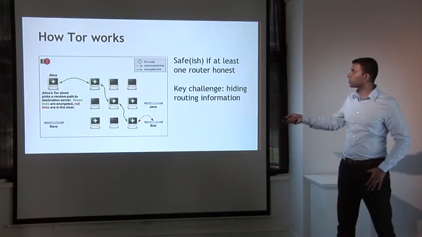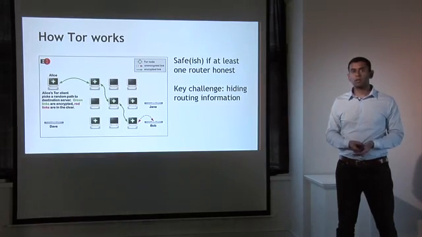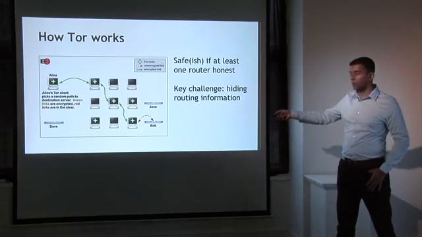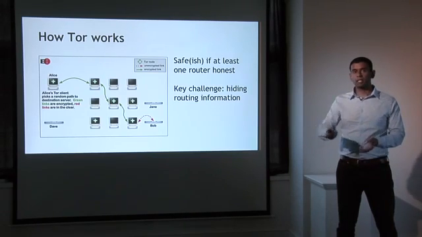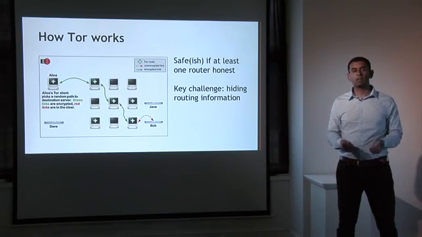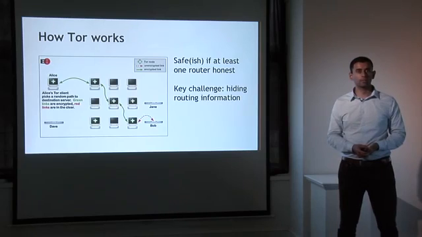However, we don't want this router to actually learn that IP address, because if the router does learn that IP address, then it knows both Alice's IP because the message came from her, and Bob's IP because that's where the message is eventually going. And now this router has the link between the 2 ends of the communication. And this would be a problem if this router were malicious.